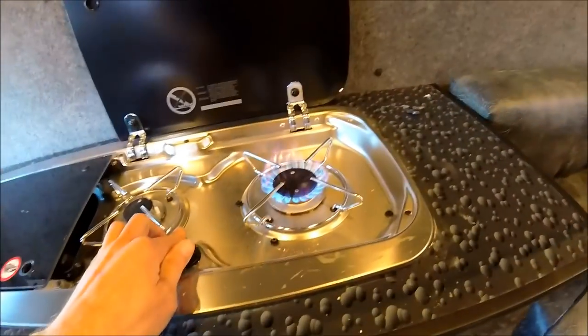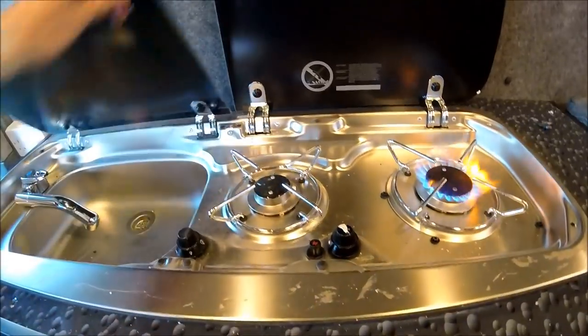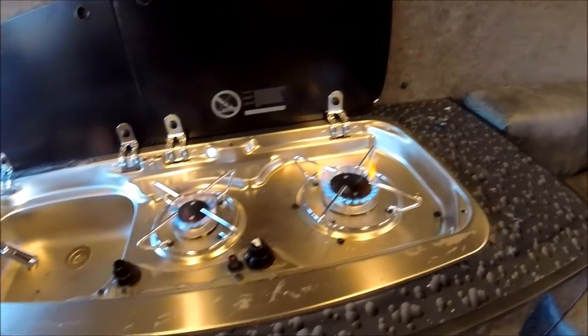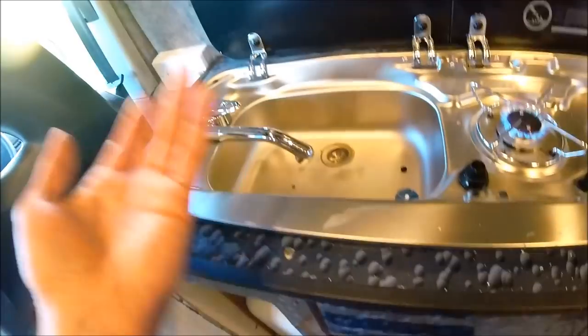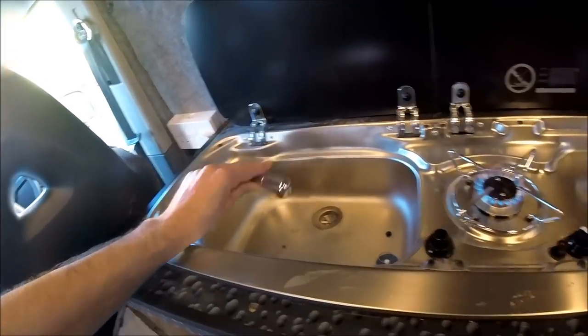So hob wise, as I say, see that's all working fine. That's on both burners as well. There we go. So there's the gas all working on the hobs. I've got the tap wired in. Obviously there's no water in it, but you can hear the pump whirring away. So as soon as there's actually water in the actual tub, that'll allow free flowing water to come through as well. And that's a nice little foldable tap on there as well.